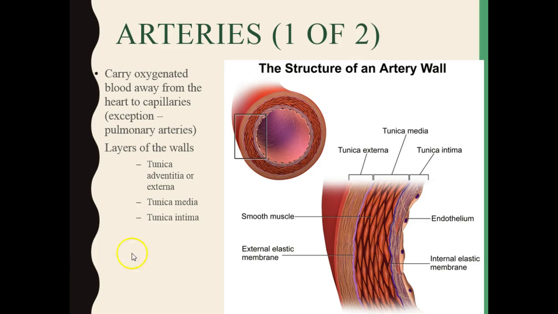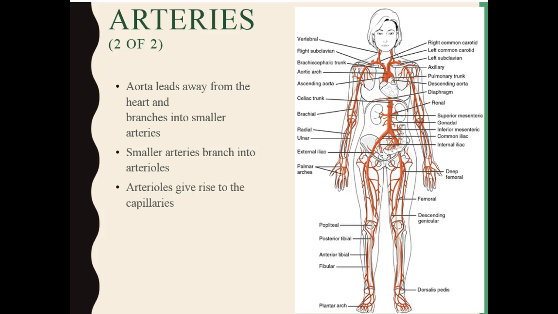Here are some images, more detailed, of arteries. Please pause on these if you need to look at them in depth, but as a cross-section you can see those three layers. Major arteries, the ones that you will primarily need to know are, of course, the aorta leaving the heart, and then some of the major trunks like the brachiocephalic, the carotid, and then we get into your femoral arteries. So no, you do not need to memorize all of these up here.